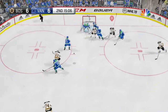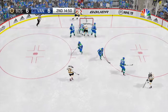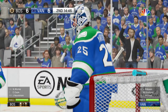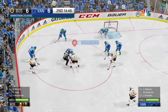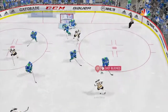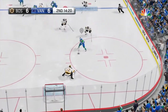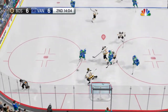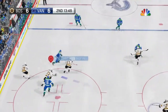Offensive possession here. Rister from the slot. Big bad save. And holds on to that puck to get the whistle. The Bruins get the draw. That puck hit him on the way to the net. Two on one by himself. He throws it there. Great save. Punched away. Nice work by Chara.